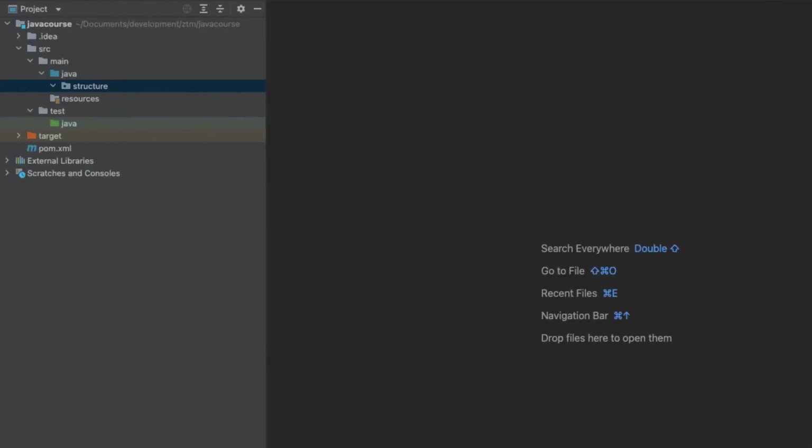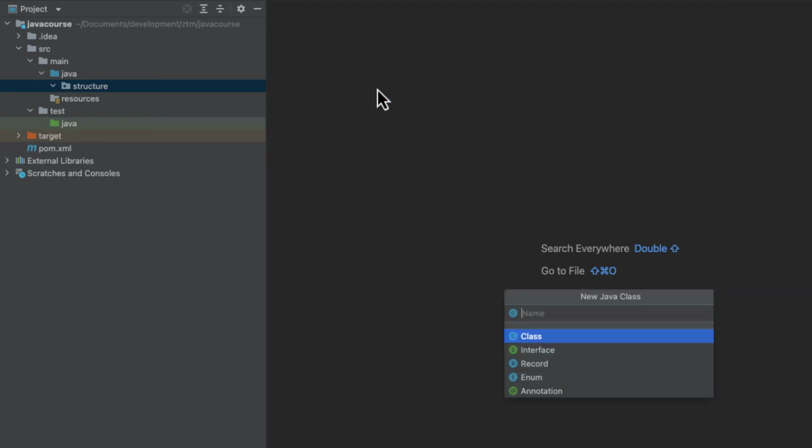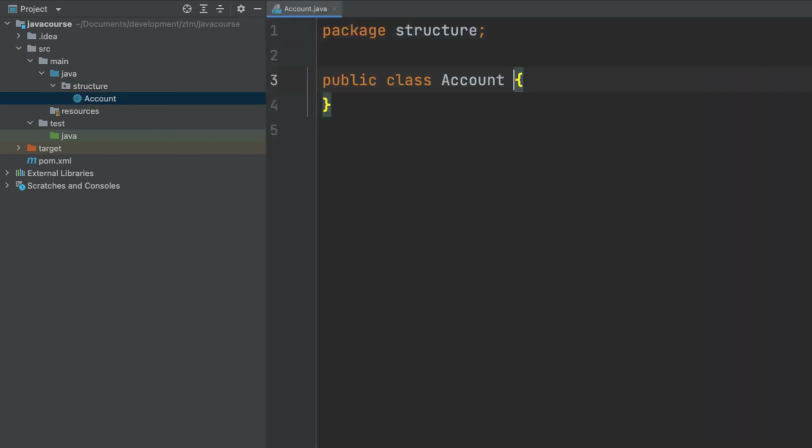We're going to be creating a class for a bank account. Here's how to create one. First, I'm going to be adding a new Java file, a Java class, and I'm going to call this Account. The convention is to do this in the singular form. Alright, so here we have an account. We can see this is a class by the public class Account statement. Especially the class keyword is the one that we're looking at here. It defines a class in Java.